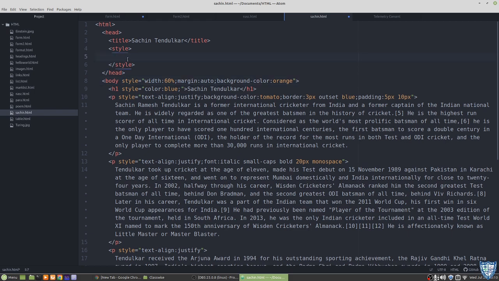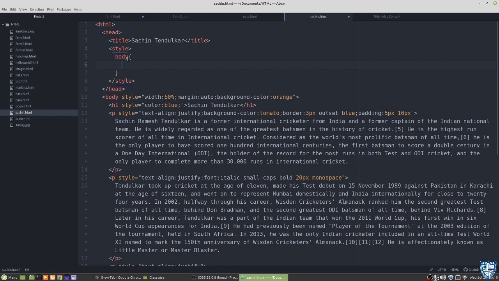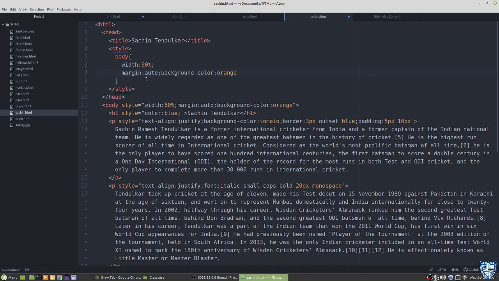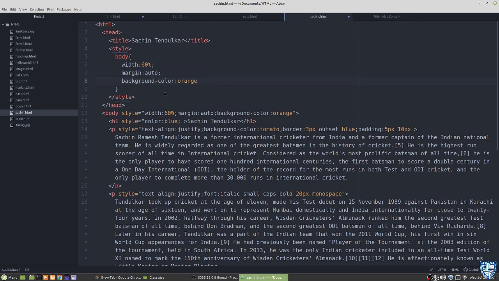You have to mention body, then put curly braces, open and close it, and inside the body you have to specify all the styling elements. I will copy everything from this style, paste it here, and split it into multiple lines so that it is more readable.